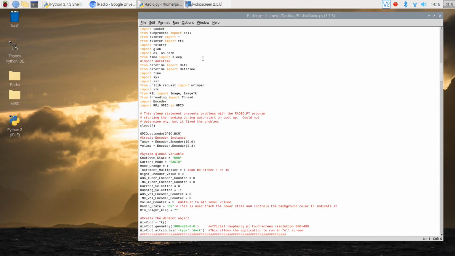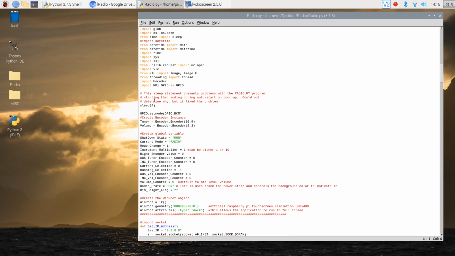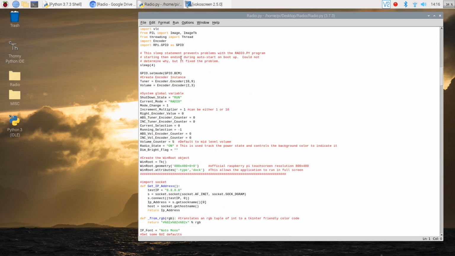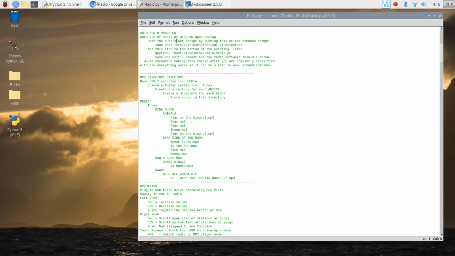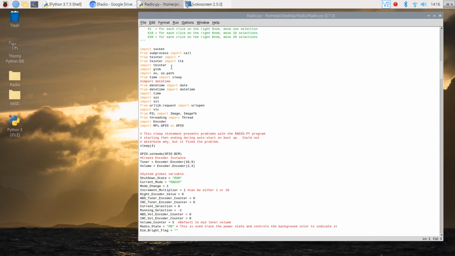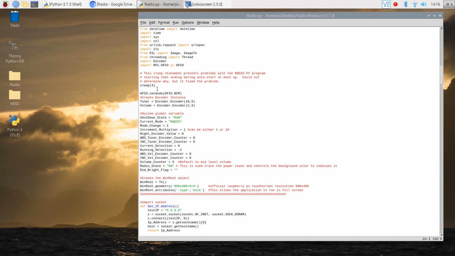We're going to import a number of libraries. Most of these are already in your system. Any of the dependencies, we've already discussed that. This sleep statement I added here, I'm not exactly sure why it was needed, but I had to add that in order for the auto start function to work. And that had to do with what I described up in this area. So just adding a sleep for a few seconds seemed to do the trick. I wish I could explain it, but unfortunately I couldn't get to the bottom of it.